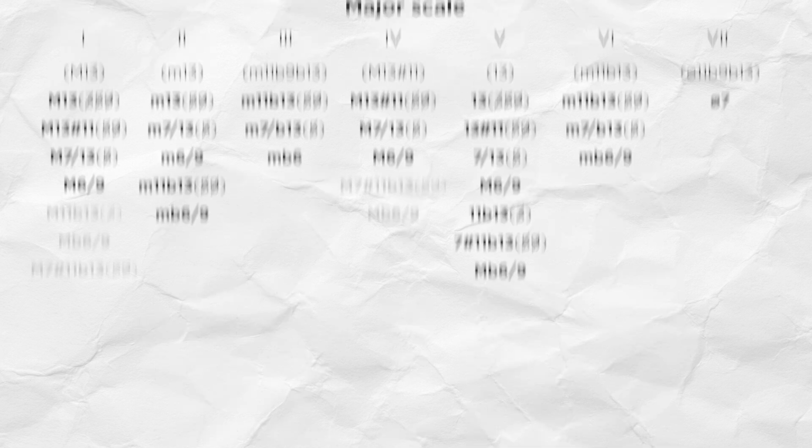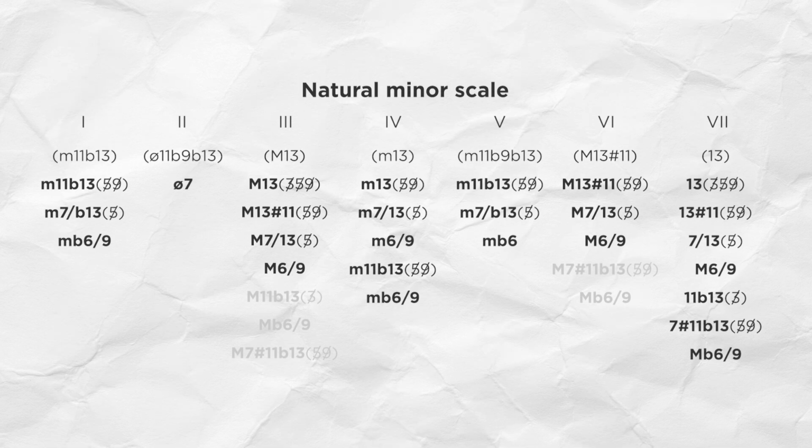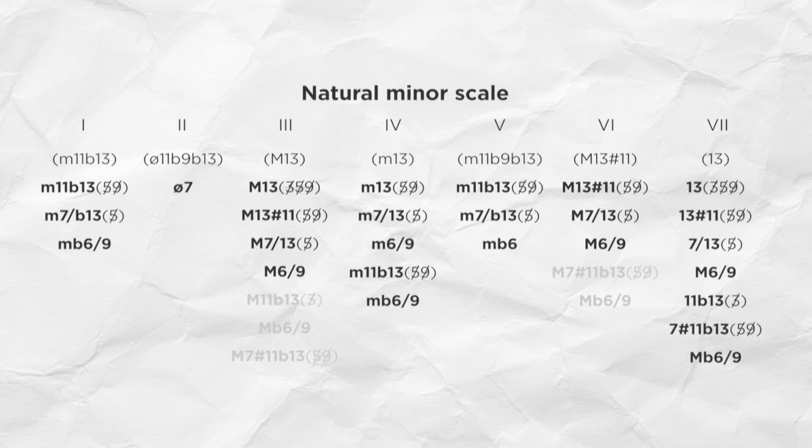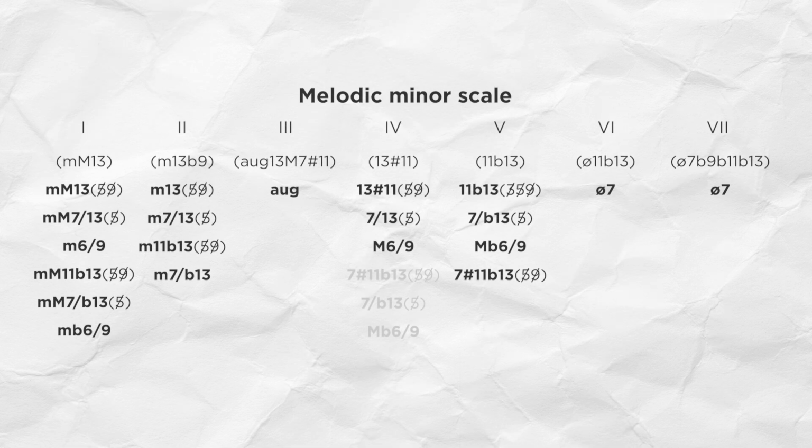But for now, we can apply everything we've seen today to each chord of the major scale to get all the chords we can use. And that is all the chords you need to use 13th chords in your compositions. You can note this, screenshot this, and this will be added to my full music theory cheat sheet on my Patreon. Then we can do the same thing for the natural minor scale, and we can go further with the harmonic minor scale and the melodic minor scale.